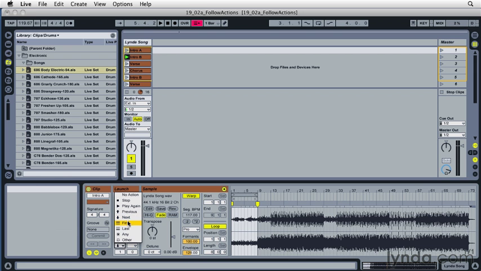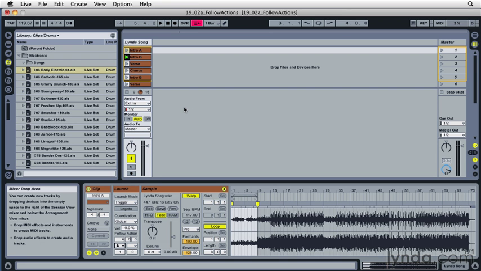So some of the others are first, which means that as a clip goes through its length, it will trigger the first in a group of clips on a track. Now note that those clips need to be grouped in such a way that there aren't any empty clip slots between any of the clips. Same thing with last. In that case, I would go to the last clip in a group. Or if you want to be a little bit more random, you can choose any or other.